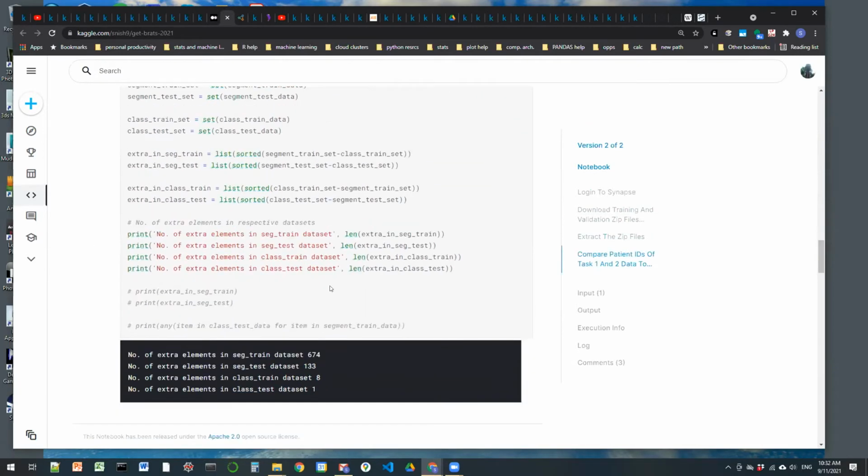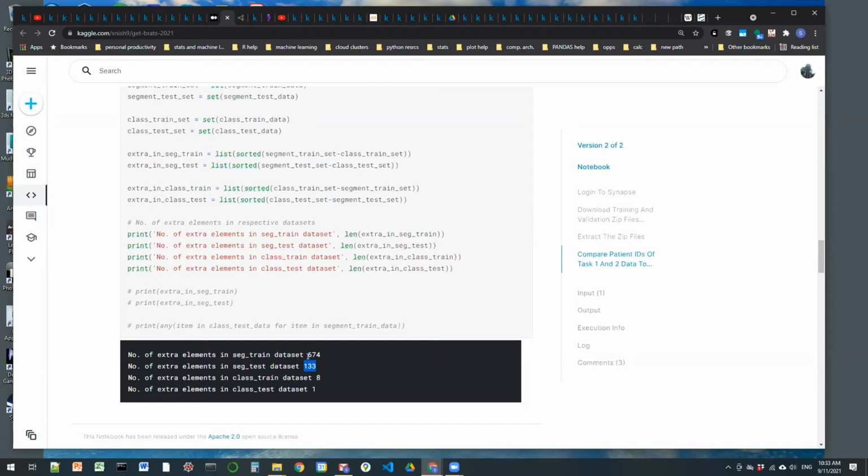If you see here, this is the segmentation data set, and this is our classification, that is task 2 data set. He says the extra elements, those in segmentation which are not in the classification, are fairly high. In the test set, there are 133 more elements that don't belong to the classification test set. But this we don't care about so much.